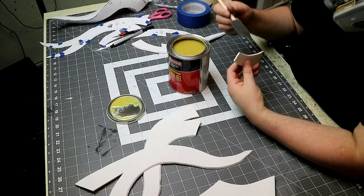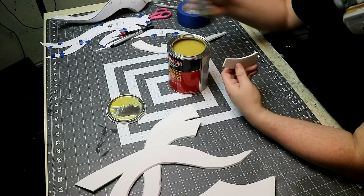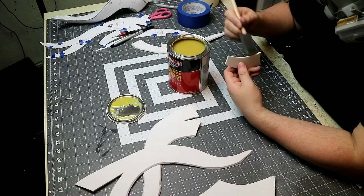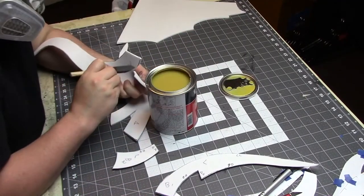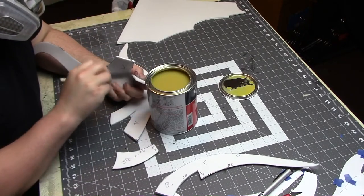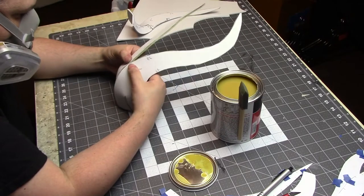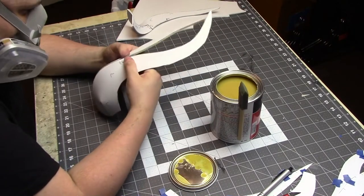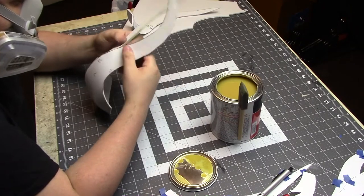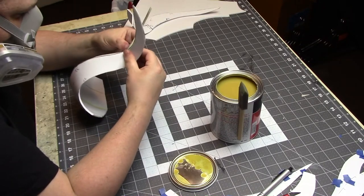The small piece connects to the long piece that has a rectangular cutout missing from it. The edges where these two pieces match up I did not cut at an angle. To glue all the pieces together, I used contact cement — remember to let it dry before sticking pieces together. The area where you put the glue will get mostly dry to the touch but still be slightly tacky; this is when you put the pieces together. I always use at least two coats because the foam soaks up the first coat a little too much.